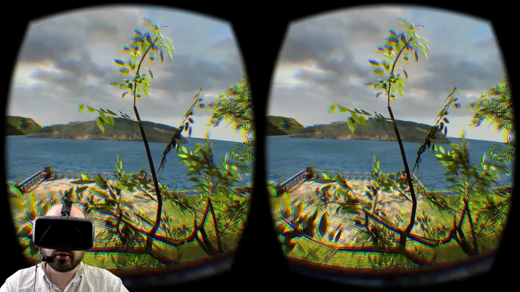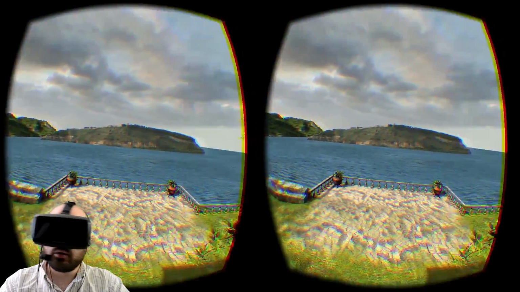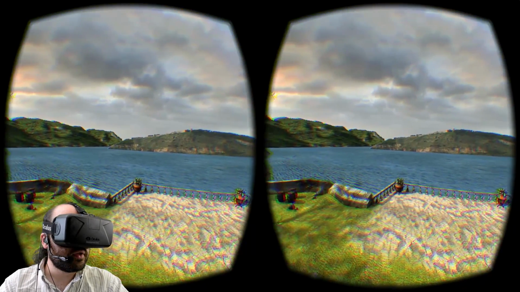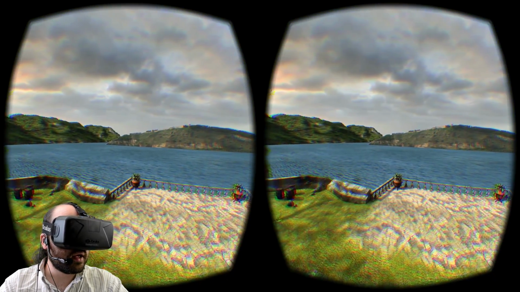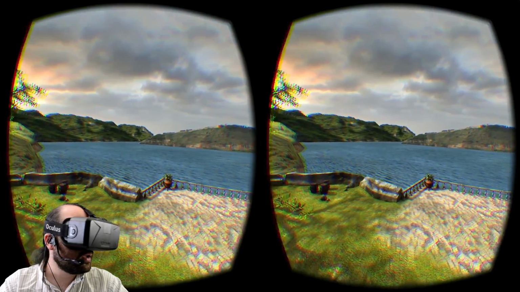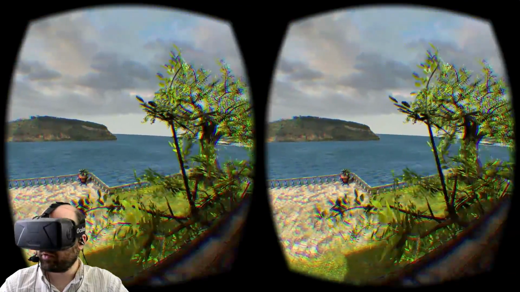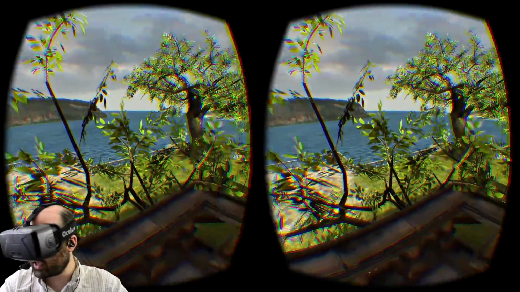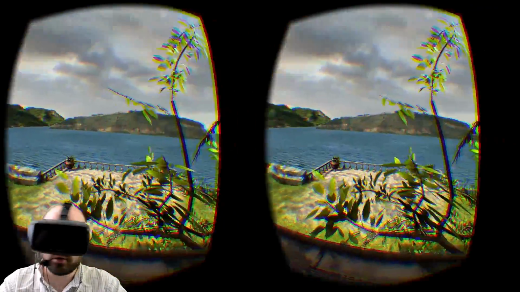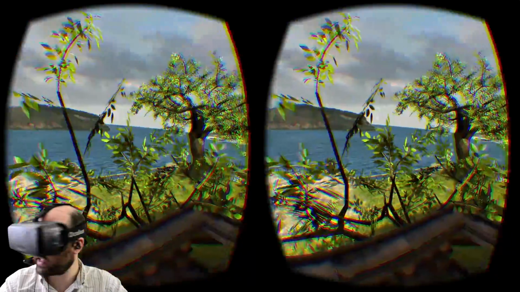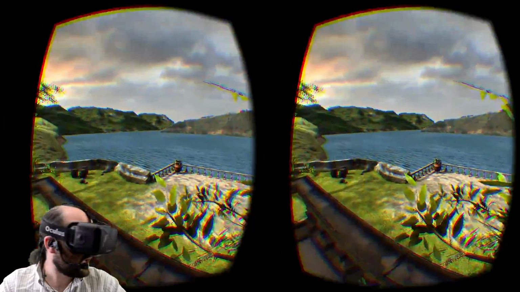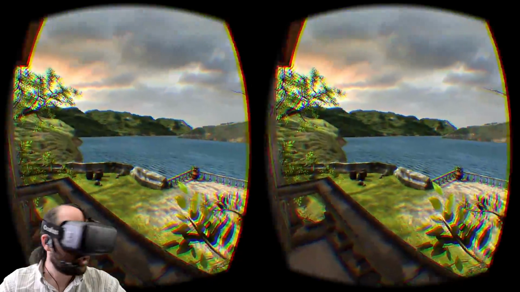When you're looking far away and you turn your head, the distance from your head to the faraway object is so great that the slight positional changes of your head just don't matter. But when you're looking at something close, just turning my head means that my eyes have traveled several centimeters from left to right. And that's why we get this jerking around effect with time warping.